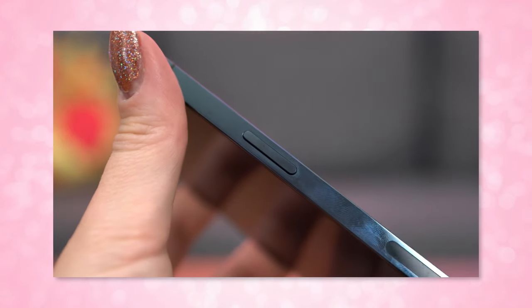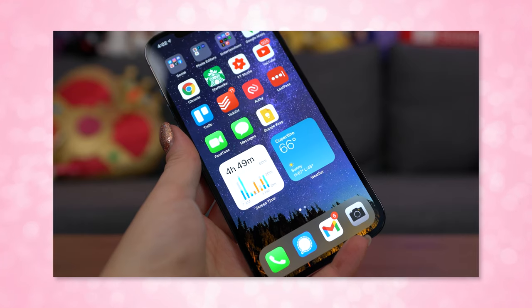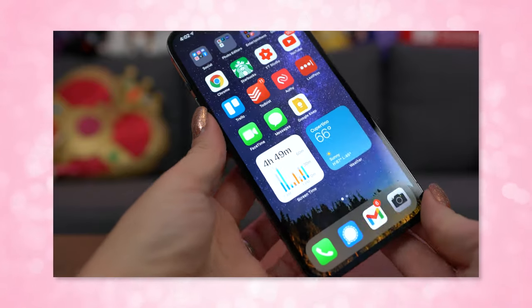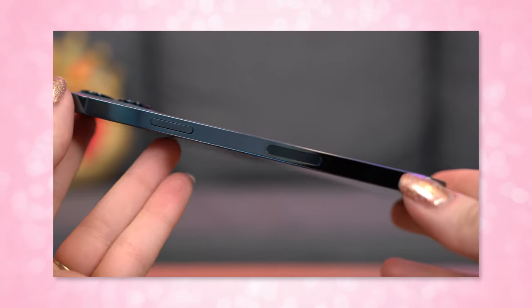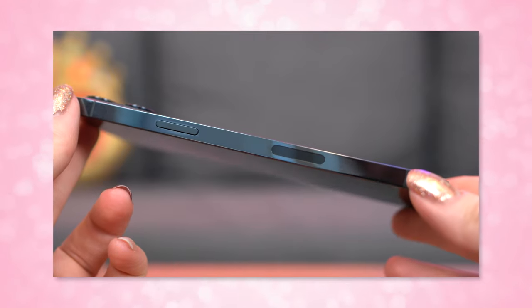So it's a fragile phone — one that decidedly needs to go in a case to keep it in pristine condition. Since I like the color and think the blue is really beautiful with a nice hue whenever light bounces off of it, I could use a glass back protector or a clear case to show it off, and that's probably what I'll do.